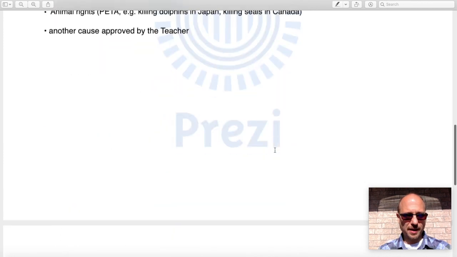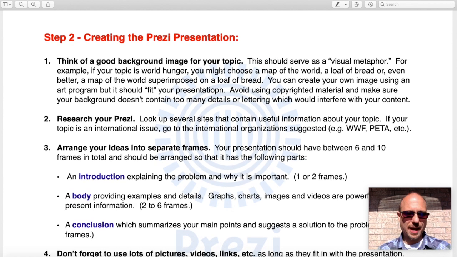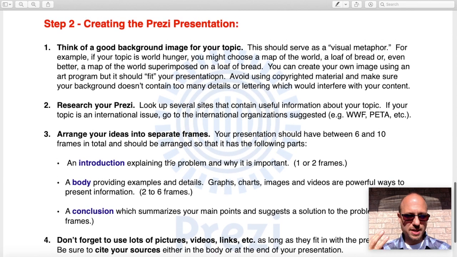And the next steps I had already outlined in a previous video, so I won't go over them in great detail, but I will just review the mechanics of how to do these steps in Prezi. So again, just to give you an overview, you're going to make a Prezi presentation about a social cause, something that you feel passionately that others should know about. And it will contain 3 parts: the introduction, the body, and the conclusion. And each one of those parts has a couple of frames each, or a couple of topics. I'll show you what that is in a second.